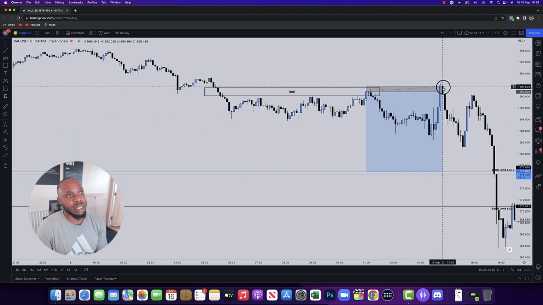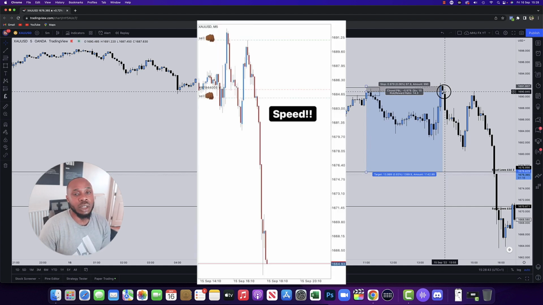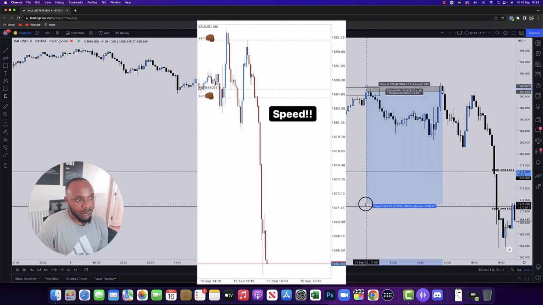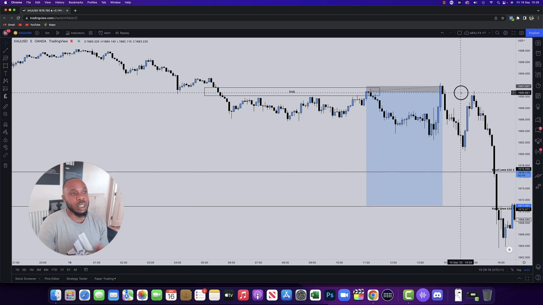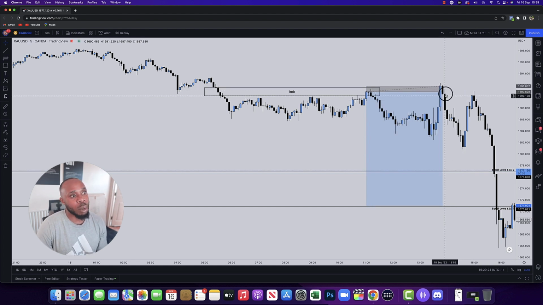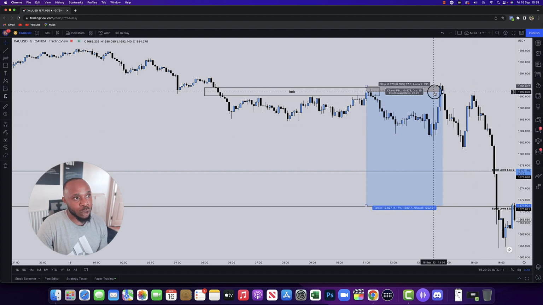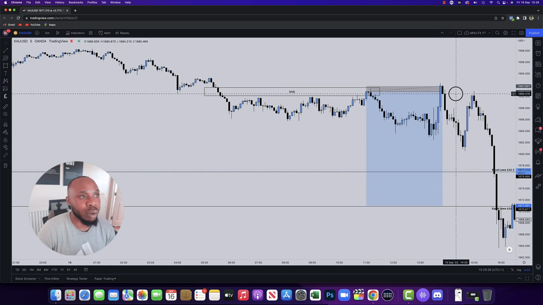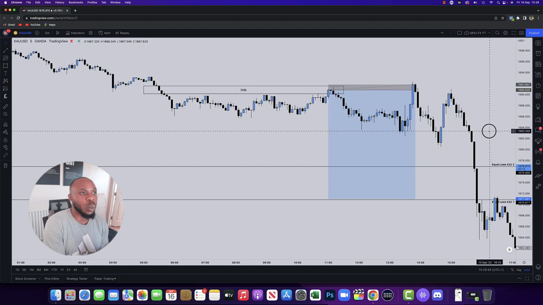But I did re-enter at the exact same spot. So this is why you see the image right now. You can see that I was in this trade and I was running it all the way to the money. I took partials around this level over here, and then I let the rest ride overnight. So I re-entered here. To some, it's going to look like I caught a wick entry, but I did not say I caught a wick entry. I literally entered when price was moving down, but as you can see, price then rallied back up into my entry, stopped me at break even, and then it dropped. And so this is why it looks like I caught a wick entry.